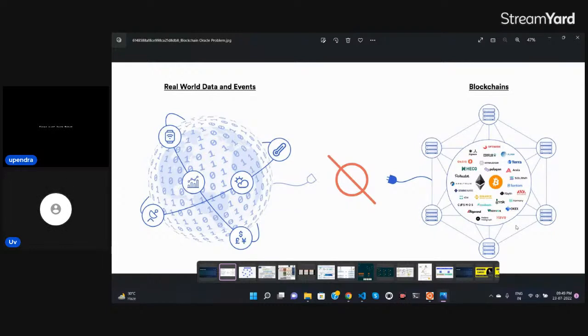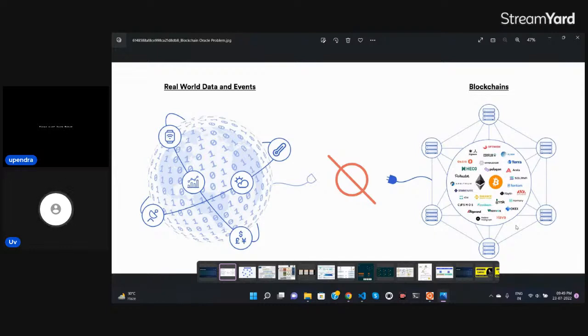Geth is one client and all the other clients act as clients too, but they have to follow some standards. The standards they follow are written in the yellow paper. Like the standard that Ethereum follows is called the white paper. All the standards and technology followed by Ethereum are written in the white paper. Similar is the case for the clients.